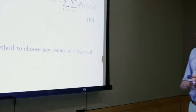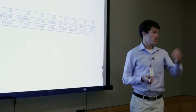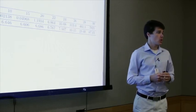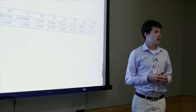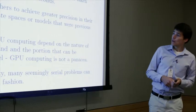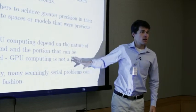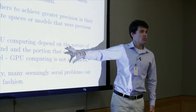So that's essentially a brief example, but that's not the only example. Like I say, value function iteration is another good example that can exploit this. In fact, GSSA is an example that I've coded. Yan Yang is working on another parallel implementation of GSSA. There are all sorts of problems, and I should just conclude by saying that clearly not all problems in economics. This is no panacea. Not all problems are appropriate for this type of parallel computing paradigm.